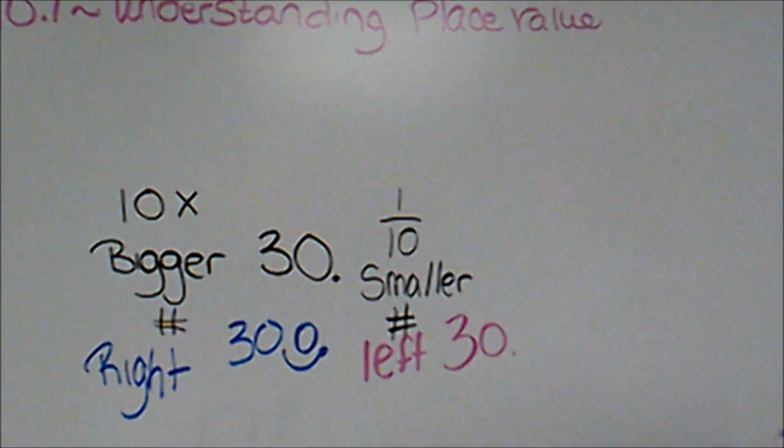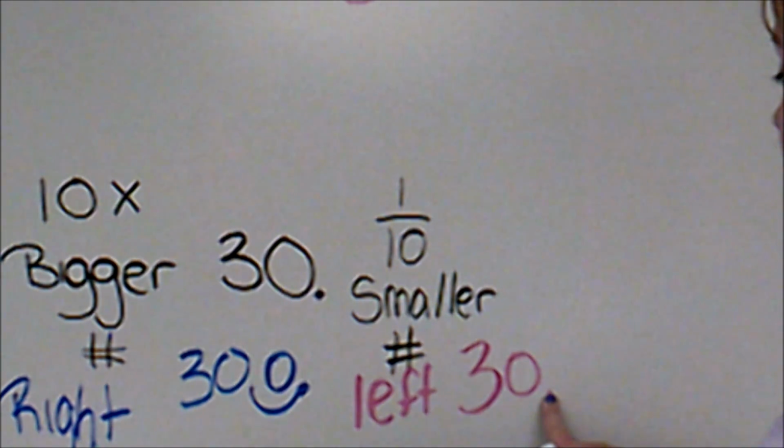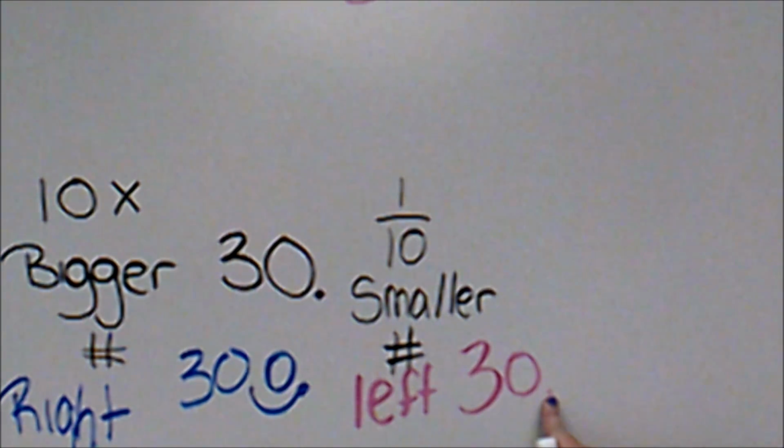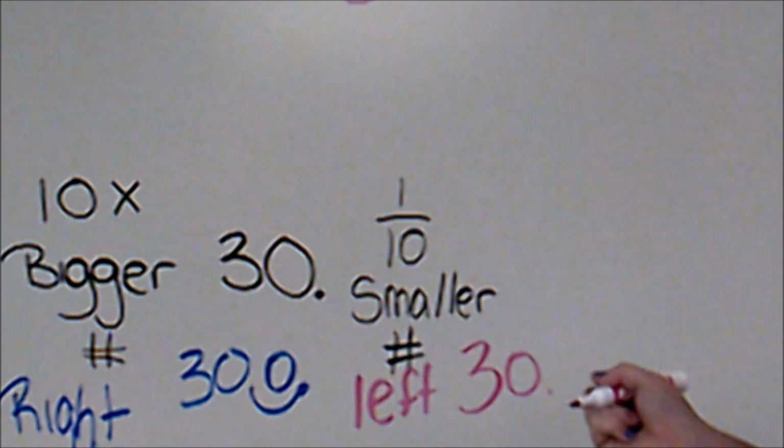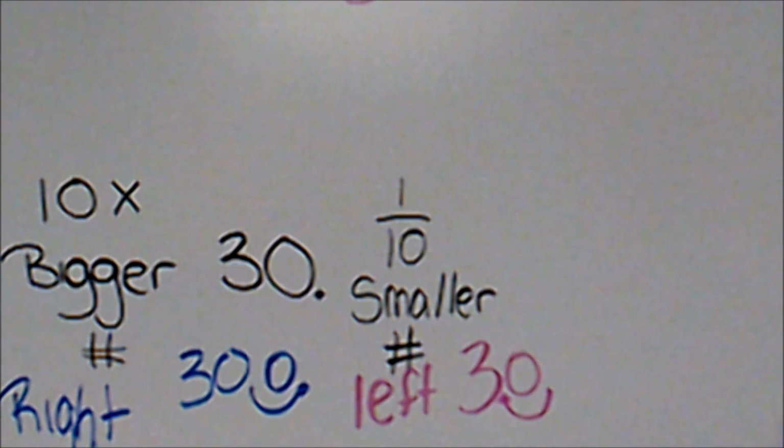And again, I'm still doing the same exact thing. I'm going to be moving it 1 decimal place value, but instead of moving it to the right, because I want to make it smaller, and moving it to the right will not make it smaller, it will make it bigger, I'm going to be moving it to the left. Now when I do that, my number is not 30 anymore, my number is now 3.0. If I was in 4th grade, also in 5th grade, we would read that as 3 and 0 tenths, because that 0 is sitting in that tenths place value.